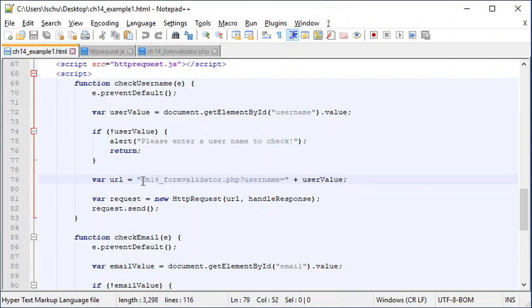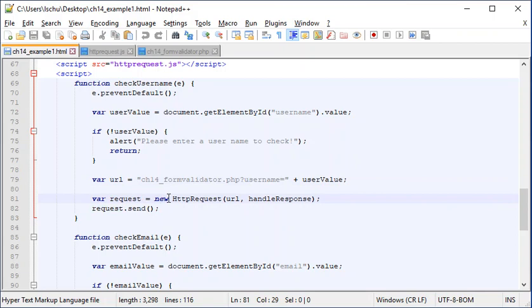So when this is done, in my case, it would be chapter 14 underscore from validator.php question mark username equals Elschult. And that URL is going to be sent into our function that is going to handle our asynchronous request. So notice that we're going to have var request.